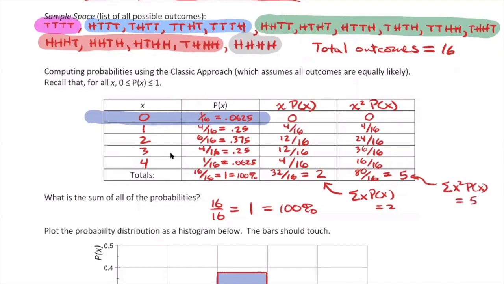Somebody says, why 80? Oh, well, I just counted how many 16ths I had in the last column, Johnny. So 4 and 24 is 28, plus 36, and that's where I did the math. 28 plus 36 is 64. And then there's another 16, 80 sixteenths. Remember, when you add fractions, you just add the numerators. So I'm adding 4 and 24 and 36 and 16 to get 80. And the denominators don't do anything when you add fractions. Johnny, you doing okay? Okay.